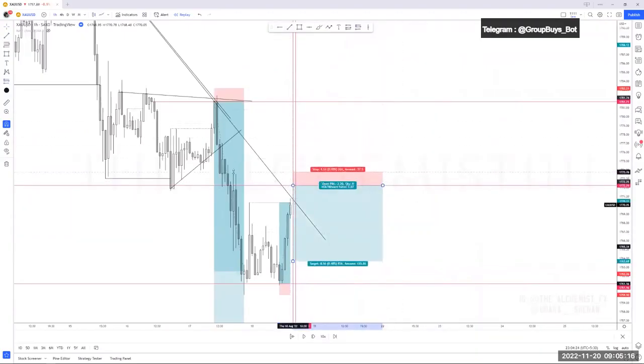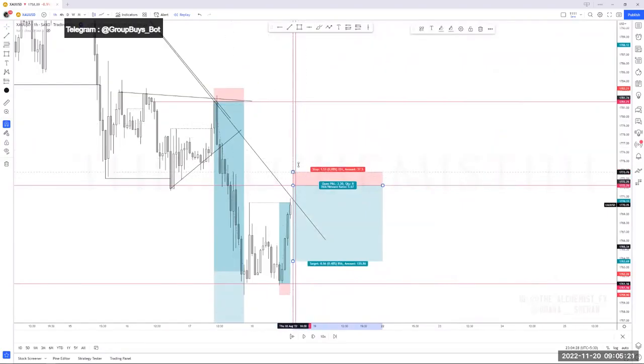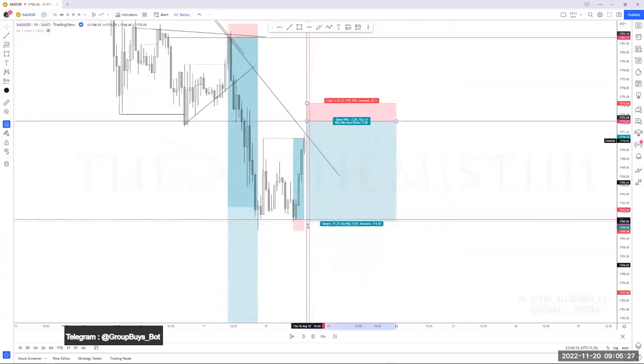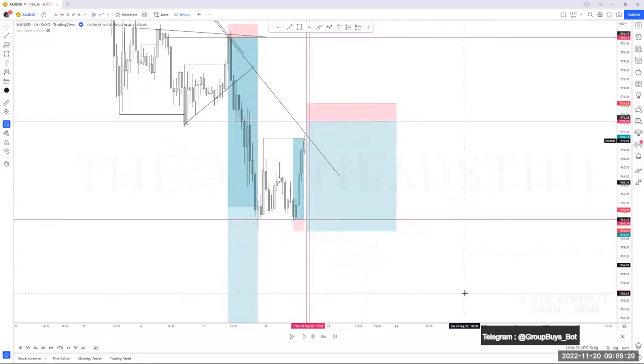Stop loss can go above these wicks if you want to, 15 pips, or else if you are not very sure of these zones, you can have like a 25 pip stop loss. In here, of course, I had a 20 pip stop loss. And then where are we targeting? Here first, external range liquidity, right?